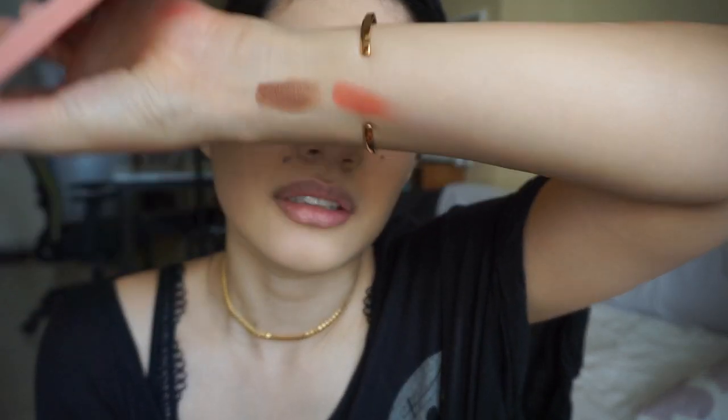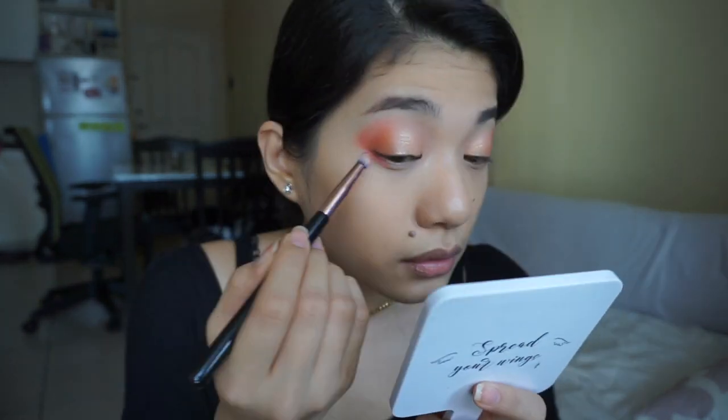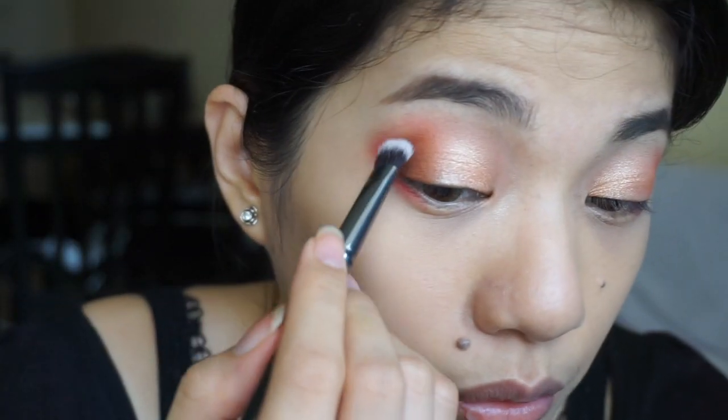Medyo sheer and chalky, yung blush shade. For the highlighter, medyo kinulang — very light yung highlighter niya. And then this one, I think, is another contour slash blush shade — medyo blush nga siya. Let's use the dark shade for our eye makeup — you can also use this as your eyeshadow palette as well as your blush and contour. Medyo dark na — that's what I want. Thank you for saving my life. Medyo nagdarken na siya. Although still having the same struggle when it comes to the patchiness, and medyo mahirap siya i-blend.